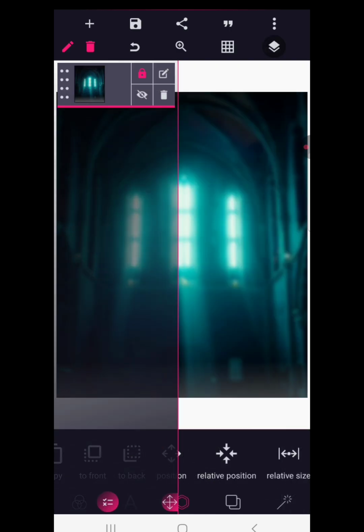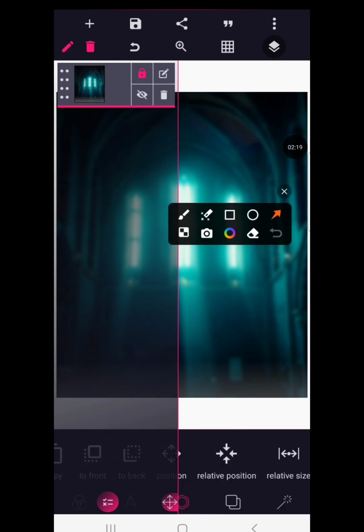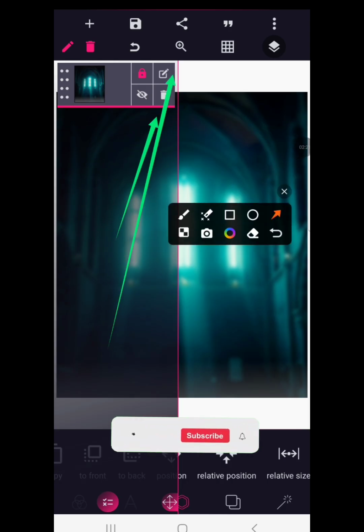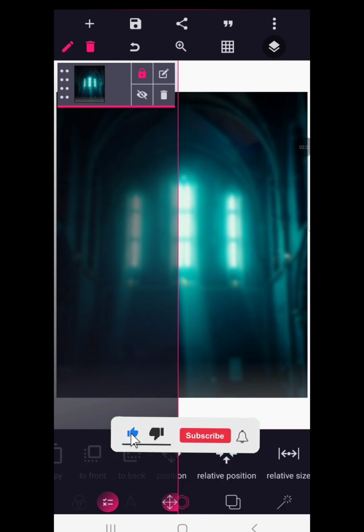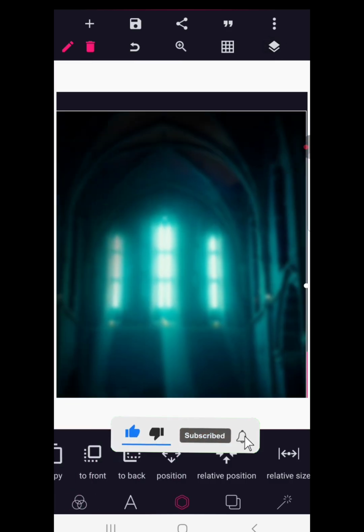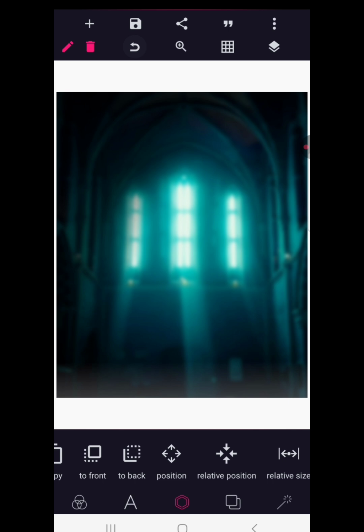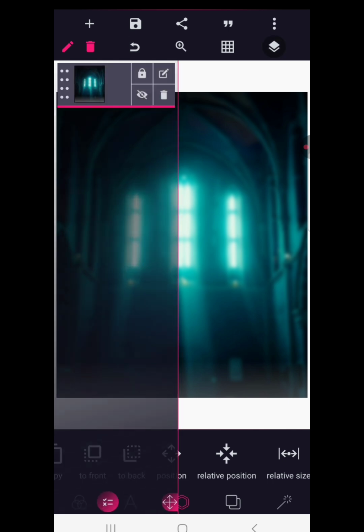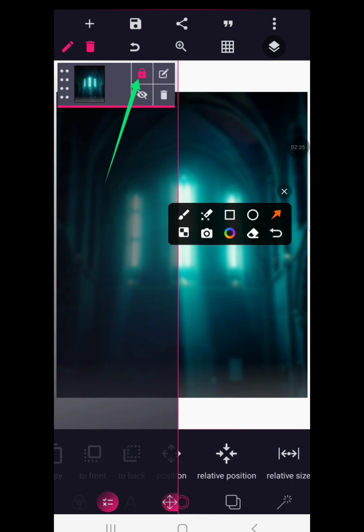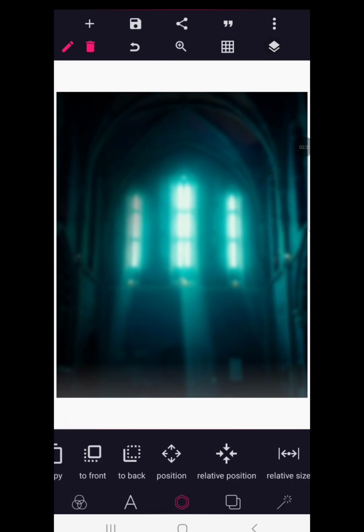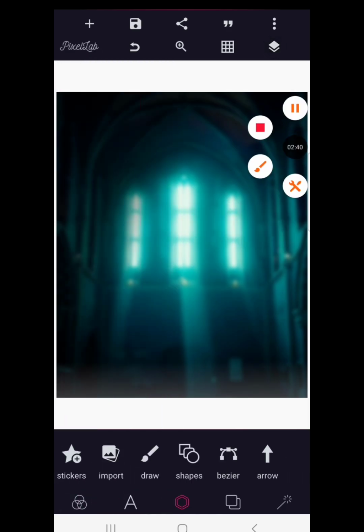We are going to lock it up. Why are we locking this? To prevent it from moving around. This is what we mean. If I don't lock it, let me unlock it and you will see what I'm talking about. You cannot do anything else here, so let's undo this, then we unlock it. We will lock it up. You lock it by clicking on this lock icon here. Very good. The next thing we're going to do is bring in our images.